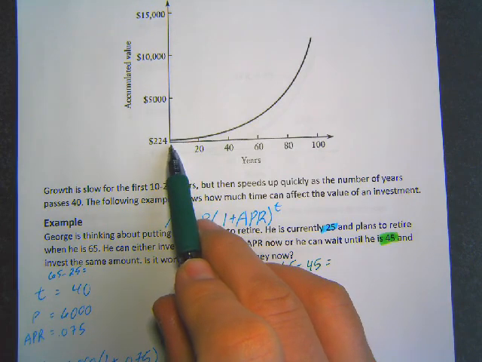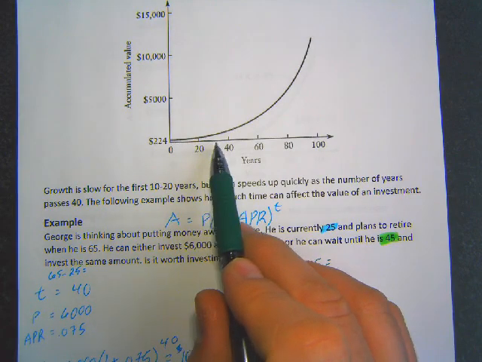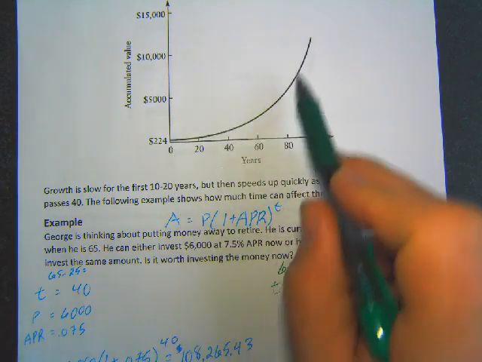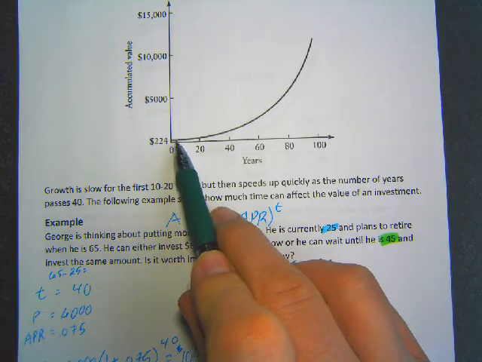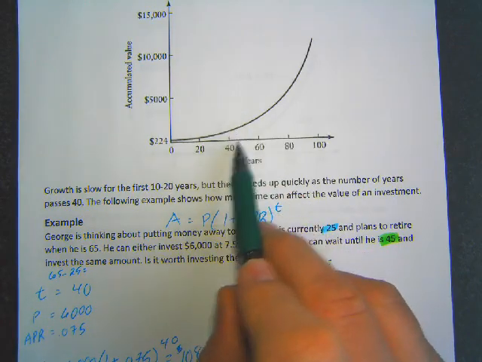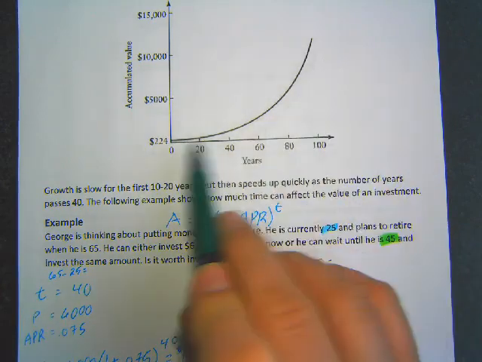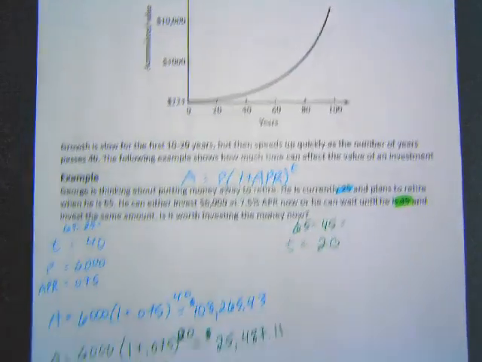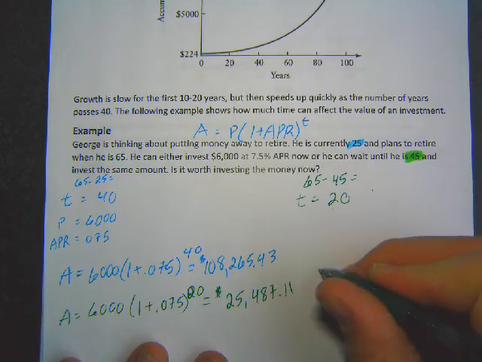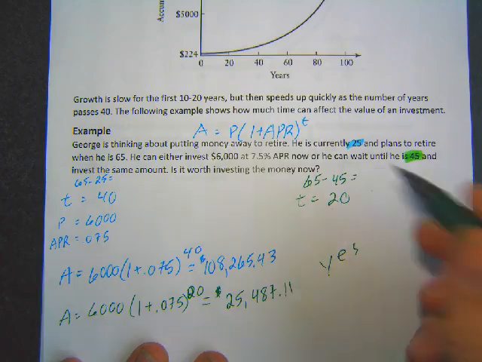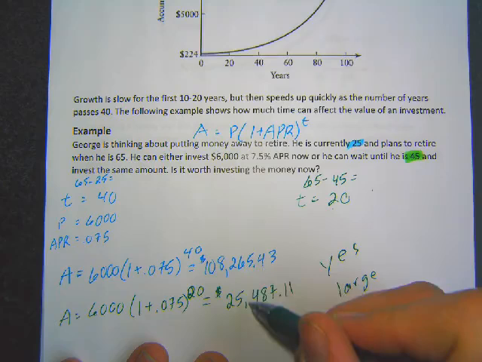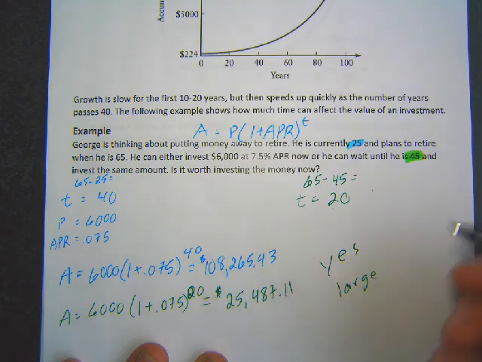But if you start doing it when you're in your 30s or younger, then you get to climb further up this curve. And look how impressive this is with just 4%. I think if you had a higher percentage, you'd see it's even more important to get in that early range. The longer time frame you give yourself, the more that money can grow. So that's why investing young is better. So we'll say yes, it's probably worth investing now. It's a large difference. This is like 4 times what you would have made otherwise.